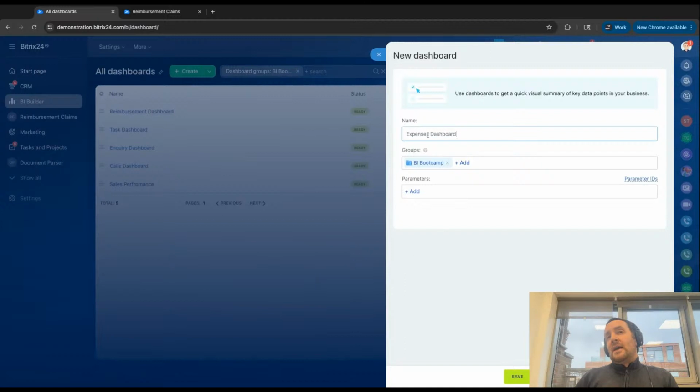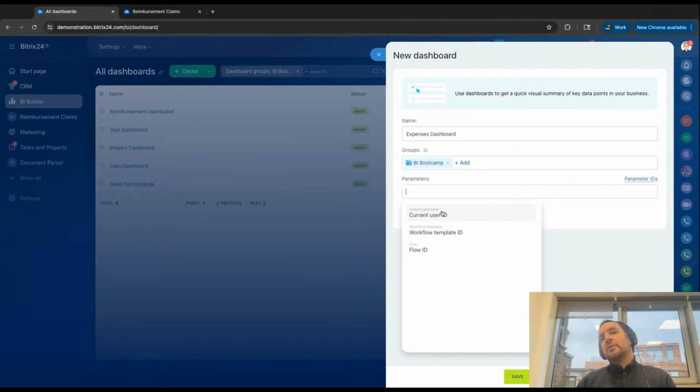One point to note here, it tells you what group you're adding it to, so that's my BI bootcamp. But the parameters are quite useful, because, and I know you just discussed the current user ID one for the time being, you can use the person who is viewing the dashboard to change all of the data.